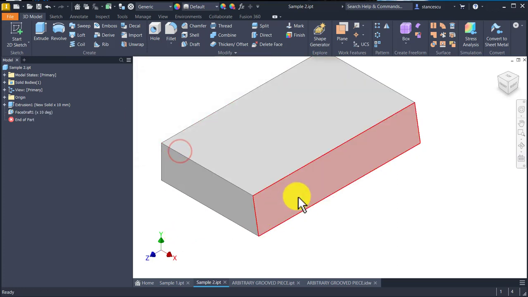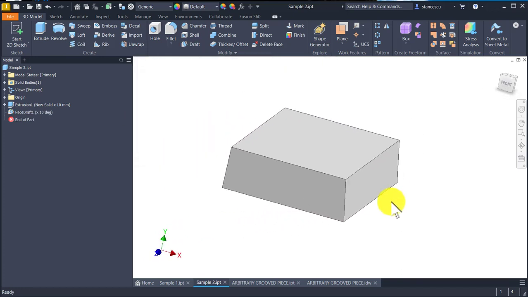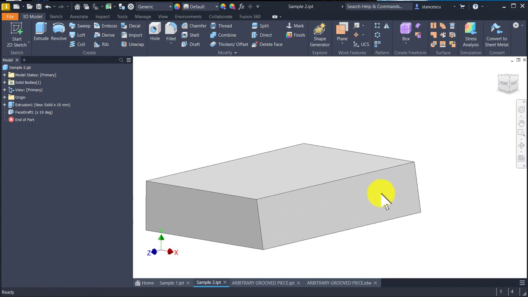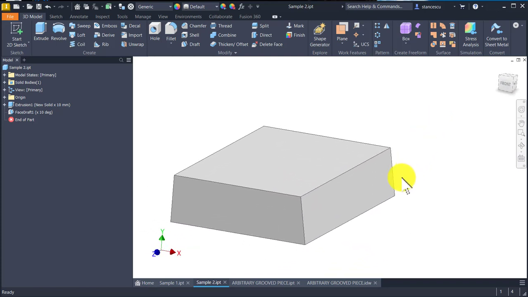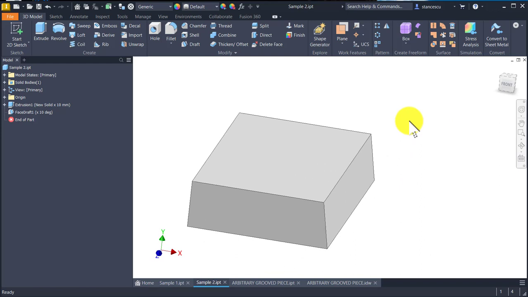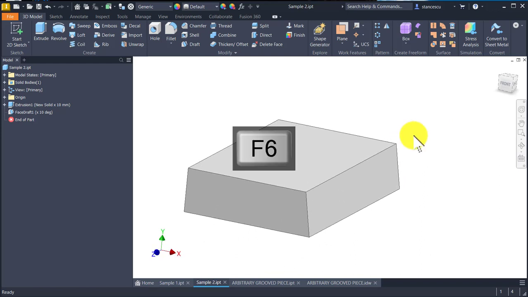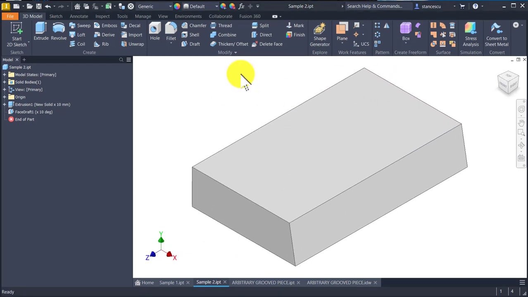Okay. You see, we have only a face with that 10 degrees angle. Good. Well, since we know these things, we apply them to create this model.